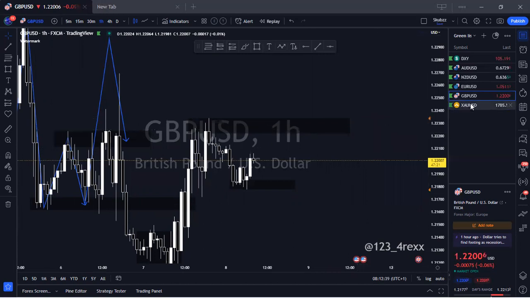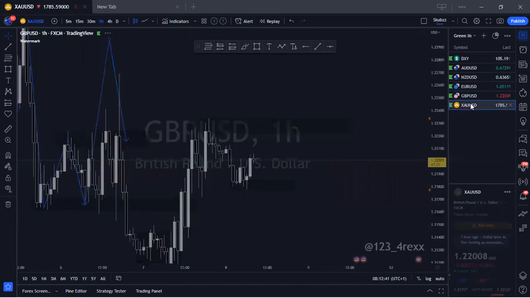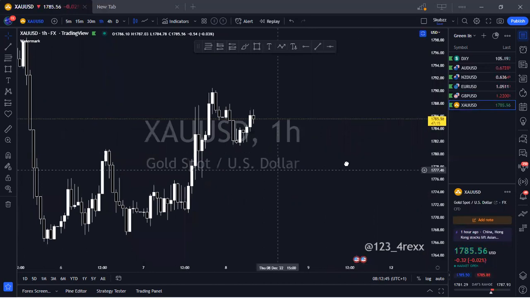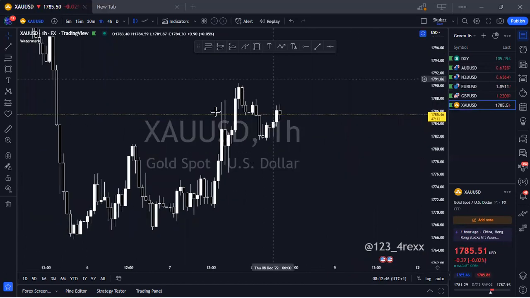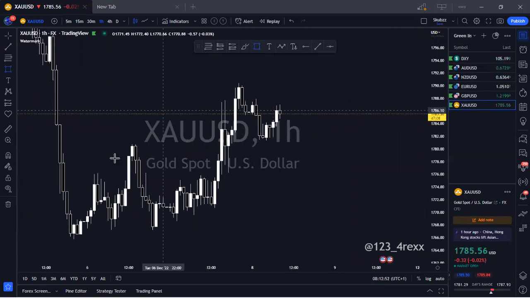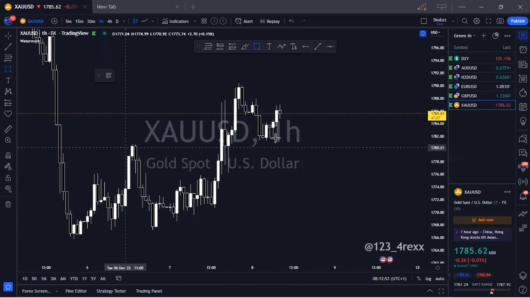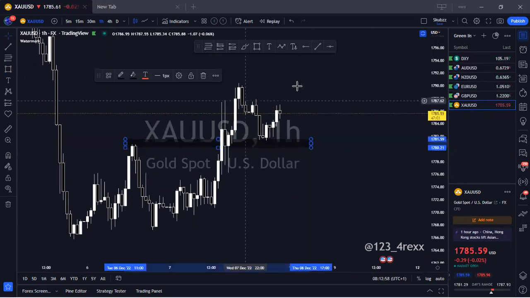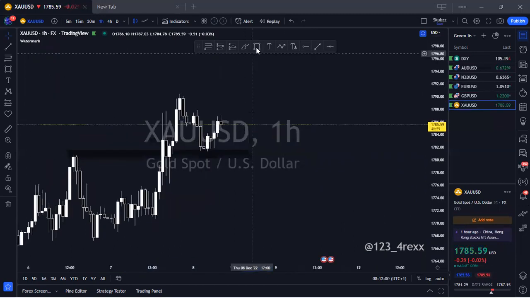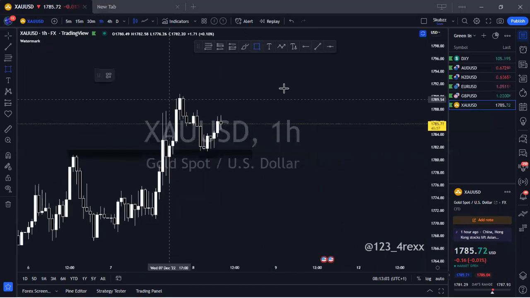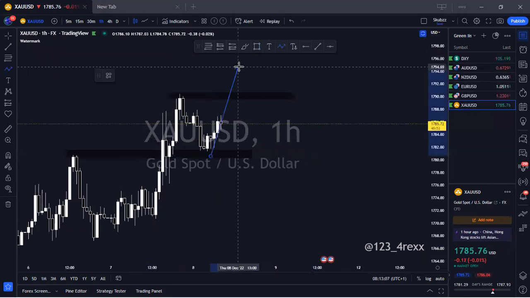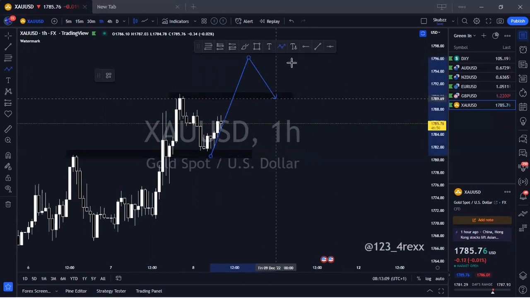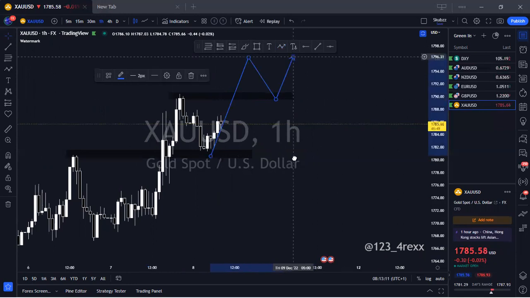Now, gold. What do I have to say about this pair? So gold, we actually broke above. I think there were some markups we had on gold yesterday. We actually broke above this high yesterday, and then price came to tap inside, and then now price is pushing up. So let's watch and see if price will be able to come back to this level and break above it. If we break above this level, what we'll be looking for basically is a retest. So that's what I'm going to be looking for on gold. That's all for now.